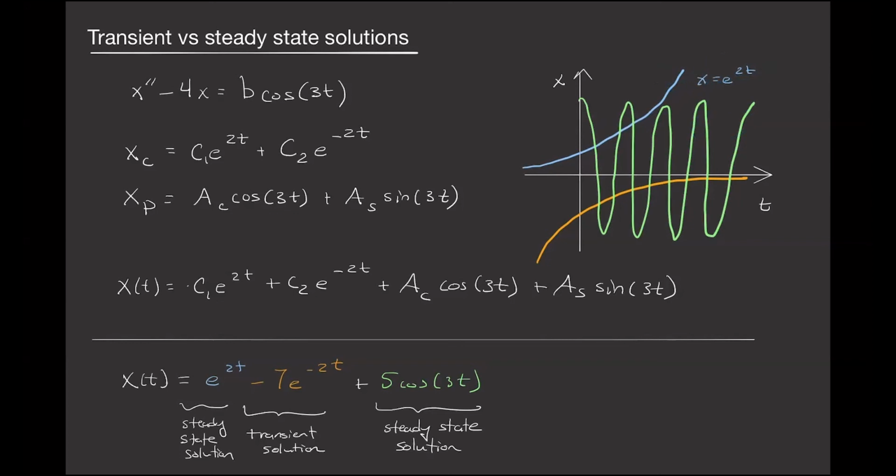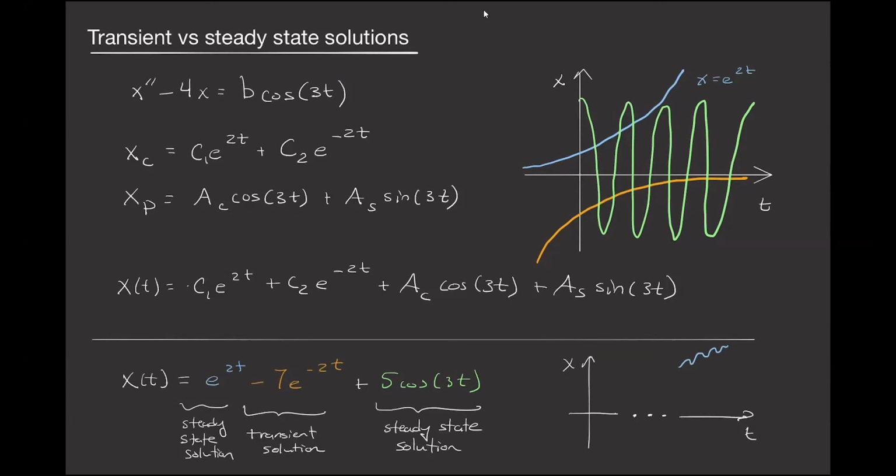So what you might have eventually, if you look far enough out in terms of t, is that all that matters is this term, because it's going to be really big, and then you might have little wiggles in it because of this green term here. But it's going to go off to infinity and everything else is going to kind of disappear. I actually just want to show you this in Desmos, how it'll look.